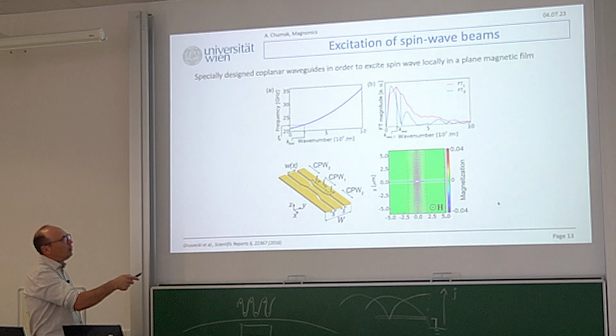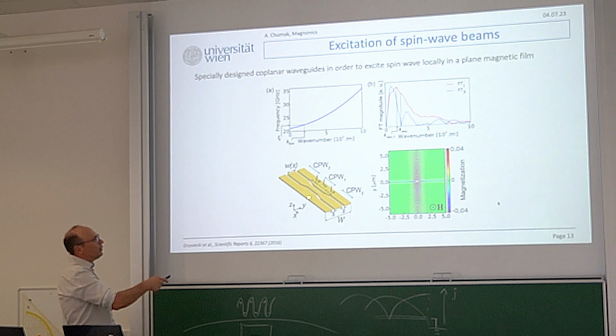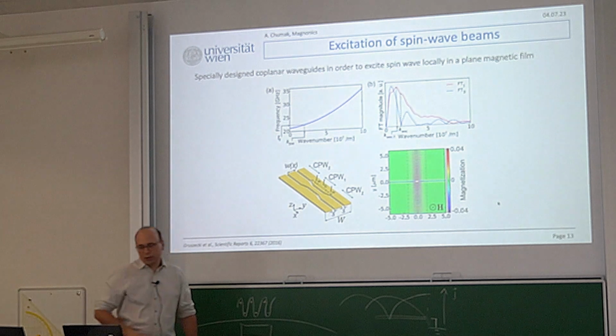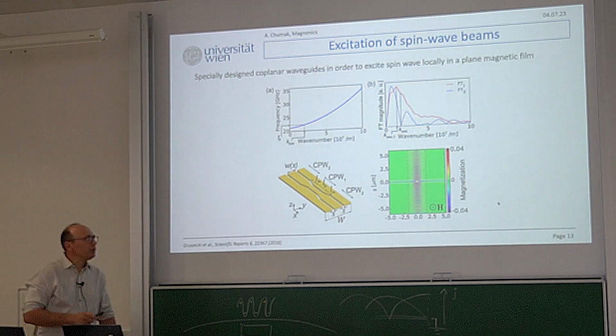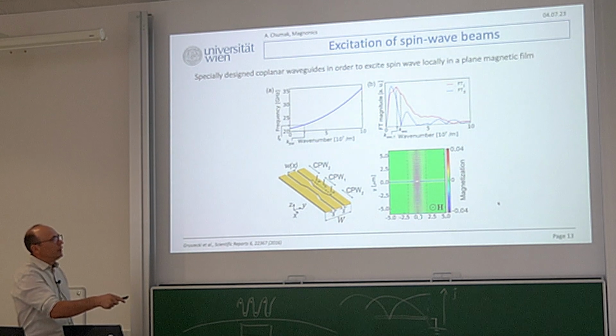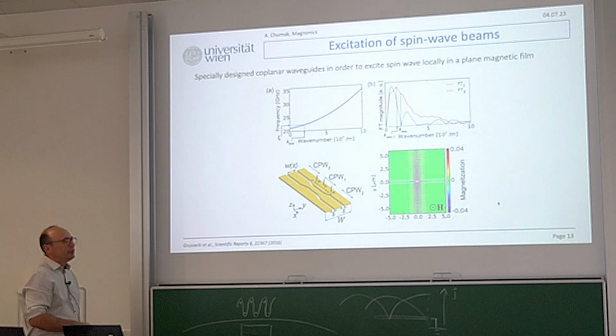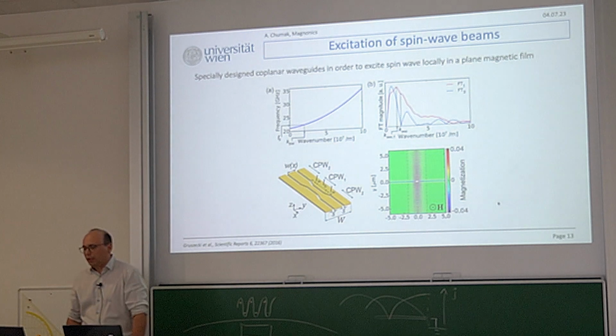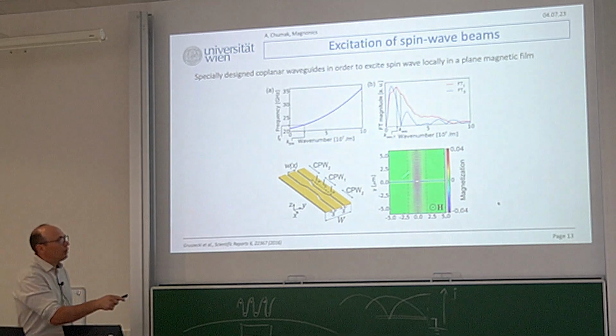And you see you can find such a point where you are not allowed to excite anything here in the big part of the waveguide, and you excite it only in the narrower part. Then when you send such a signal through the structure, what you will get is excitation of such a beam. It's not a laser, it still will become broader and there will be distortion, but anyway you have a nice point source excitation.